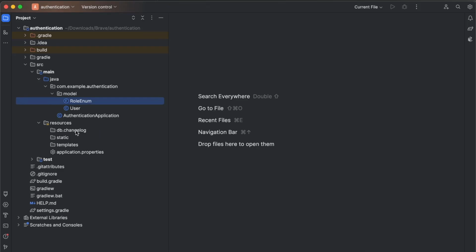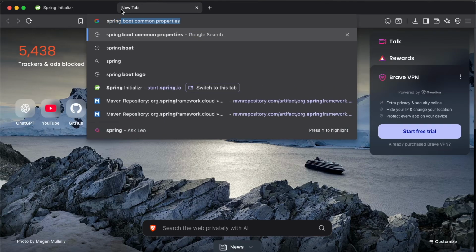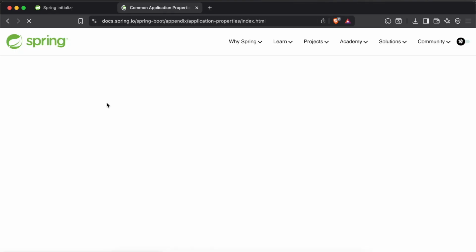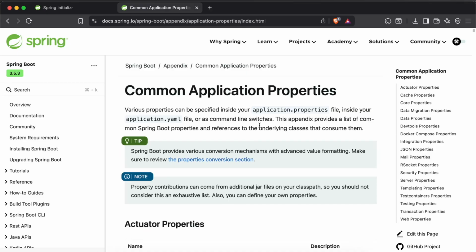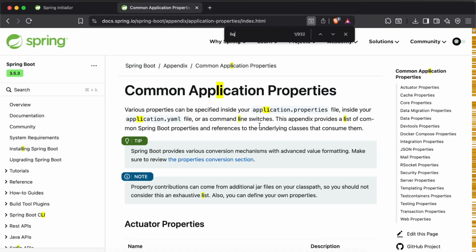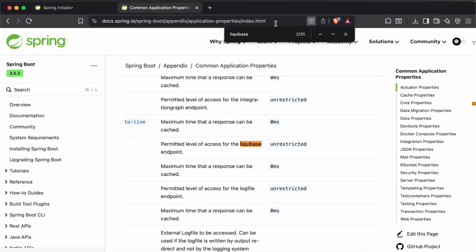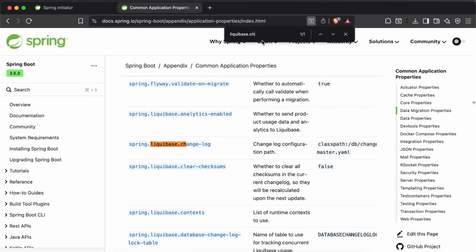So let's create the Liquibase file. Let's go to the browser to search for the file name. Let's search for the Spring Boot common properties and search for the Liquibase property. Liquibase, okay, change log, okay.